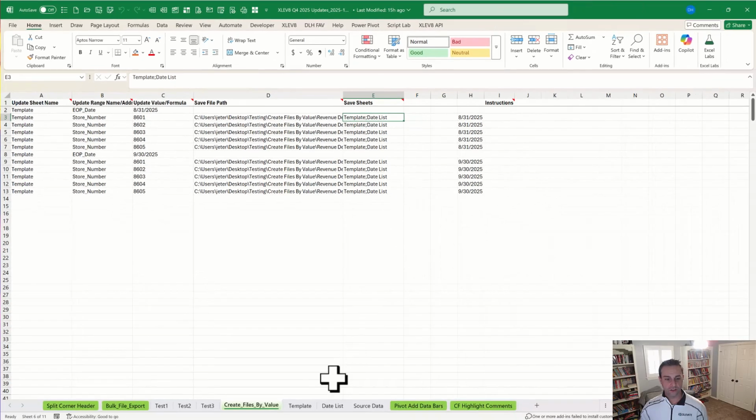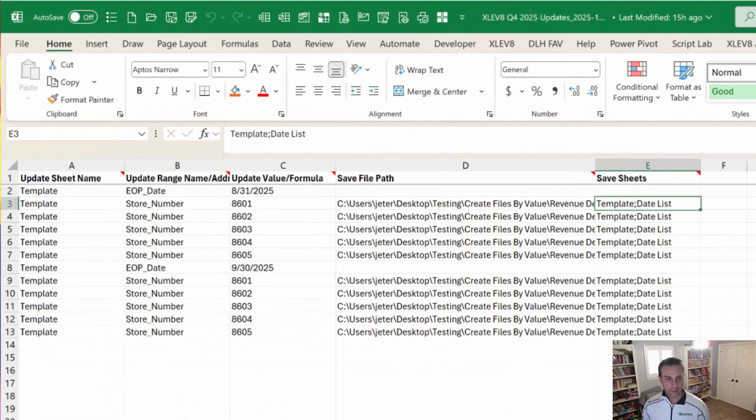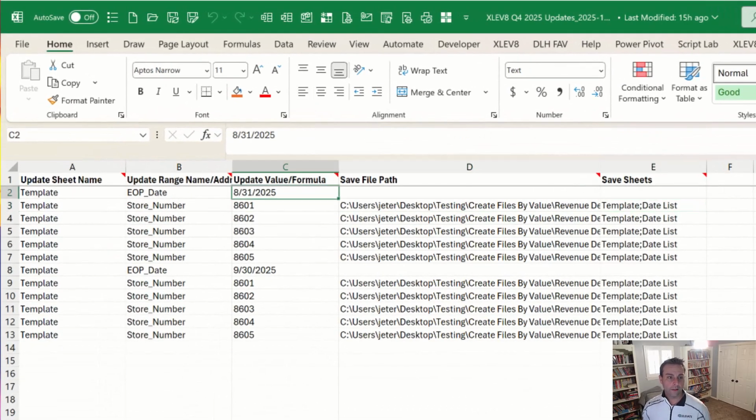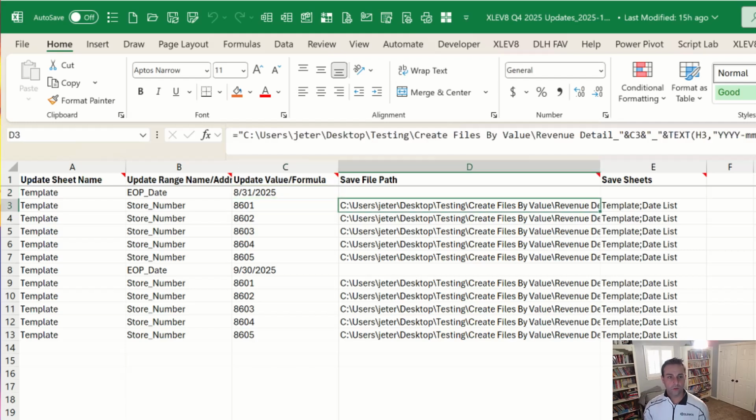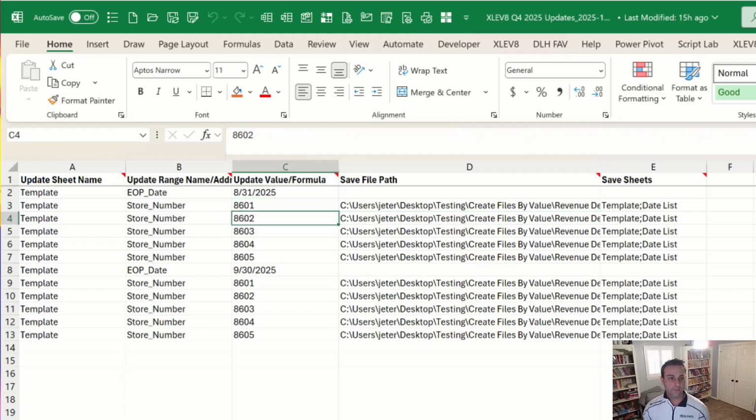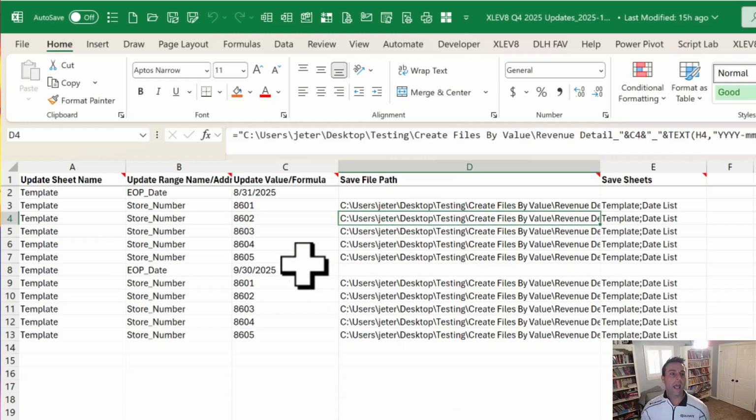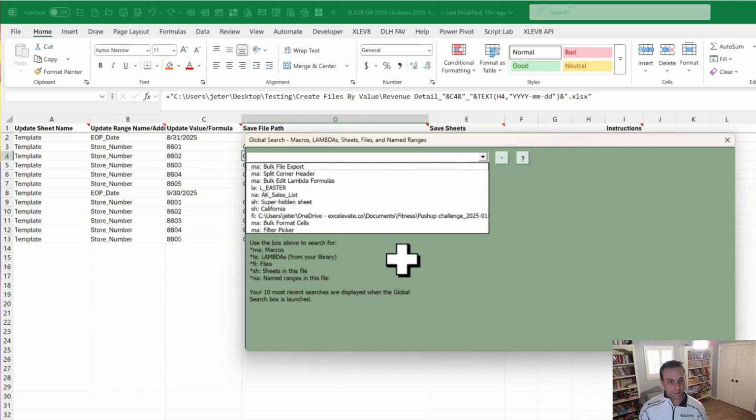So in this case, we're going to save the template sheet and the dateless sheet at the bottom. Now that's optional because you may want to update multiple values and let it recalculate before you do that. You can run as many different calculations as you want and then create a new file. In this case, we're going to update the date, then the store, then save a version, then update the store, then a version, etc. And then update the date again before we do it again. Okay, so that's what we've got going on here. Now when we run this one, again, you would have filled this in.